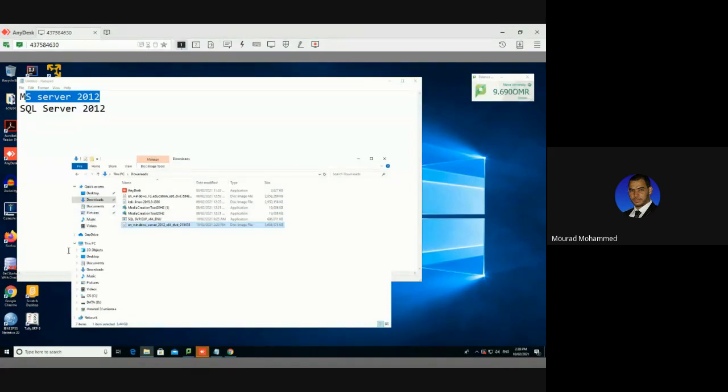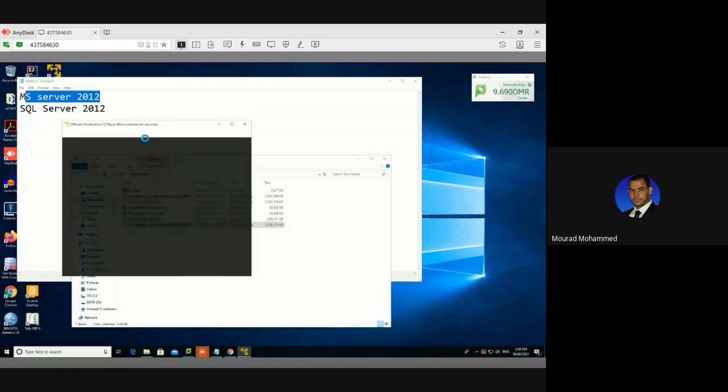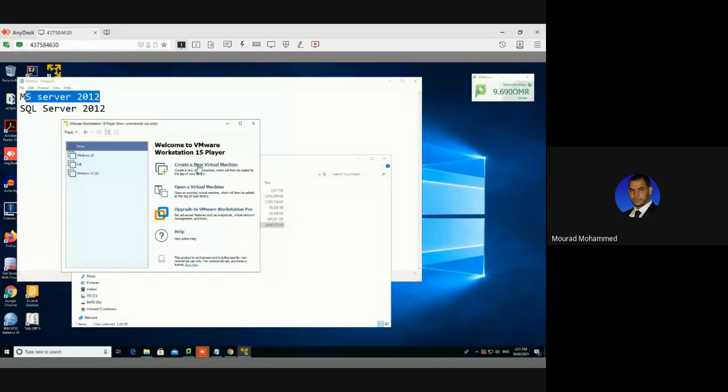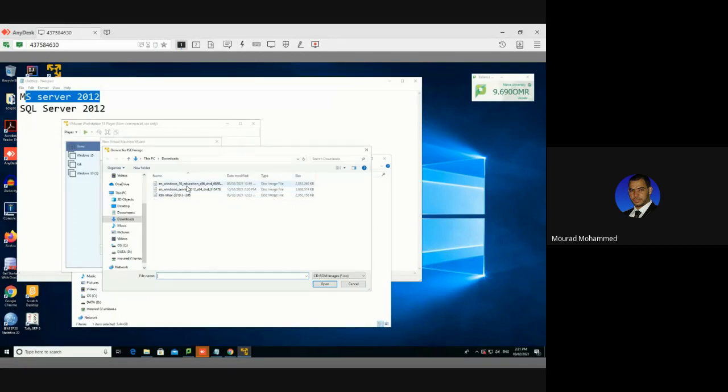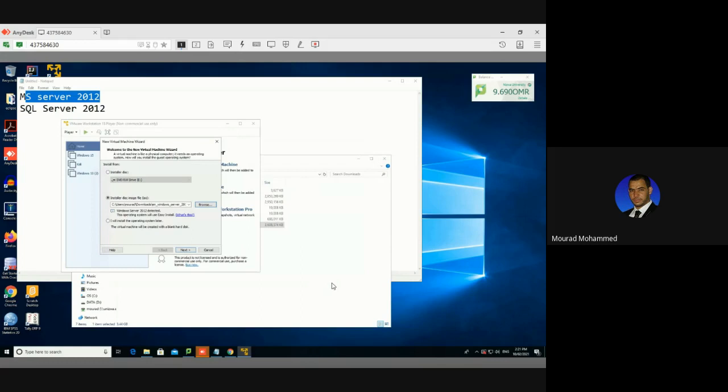Great. Immediately, I'm going to launch my virtual machine. I'm going to create a new machine. It is an ISO file, so I'm going to use an ISO file. Here, the option, Windows Server. This is the one. Choose it. It is in my downloads. So open. Yes, it has been recognized. Very good. Next. No serial number, since I'm going to use it for educational purposes. So I'm going to confirm that without serial number.